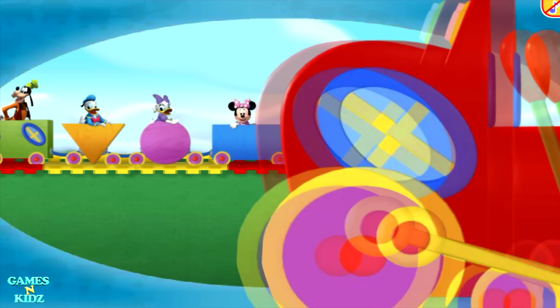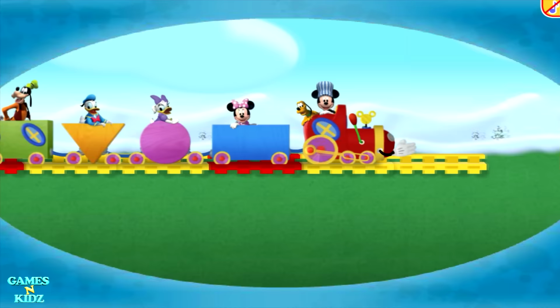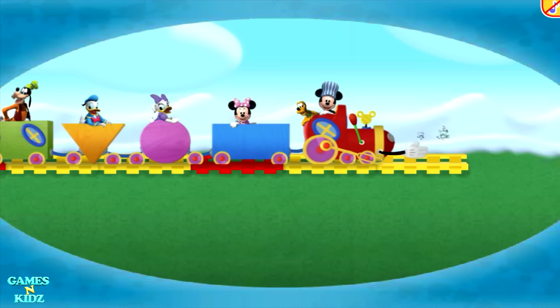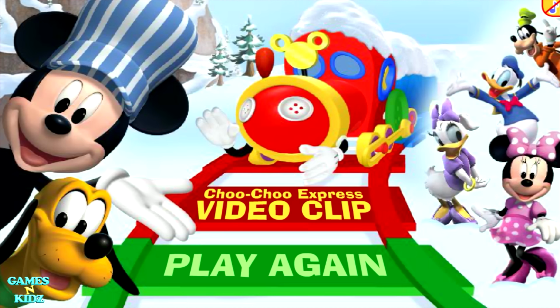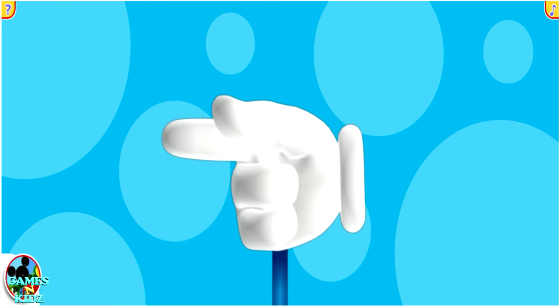Red. Yellow. Yellow. Red. Yellow. Yellow. Red. Yellow. And... I bet you know. Yes! You finished the pattern. Thanks to you, the Choo-Choo Express made it to the top of Mistletoe Mountain. Click here if you'd like. Let's see who goes first.